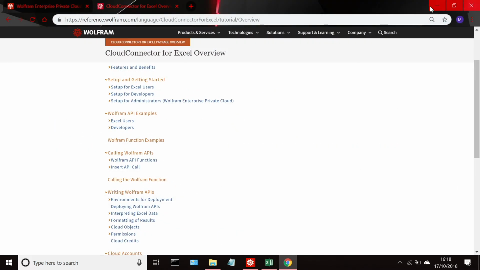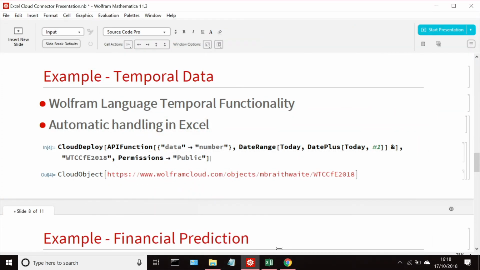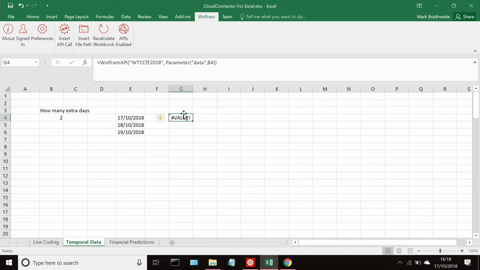But the idea is that, as you can see from the Excel spreadsheet itself, that is a lot easier for people to type in when it comes to using the Excel workbook. And it can hide quite a lot of interesting complex coding, which pretty much anybody can then get access to. All they need to know is what they're passing in as each individual little bit, which you can quite easily pass over to some individual without them having to know the Wolfram language coding, and they can access that API however you so choose, remembering the authenticated bit, or in this case, as I showed you, public.